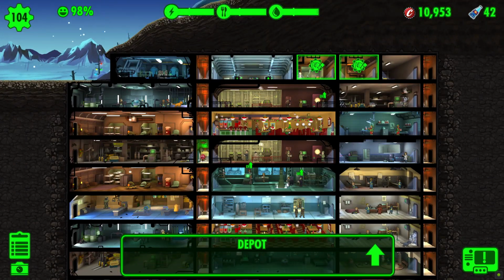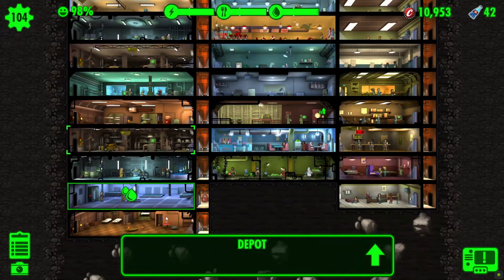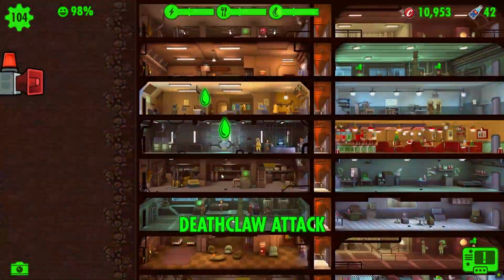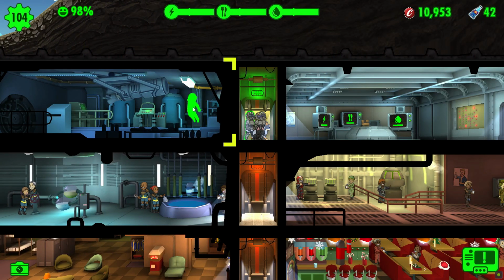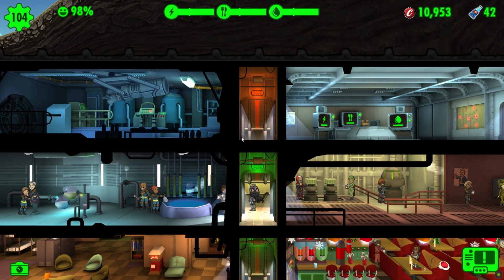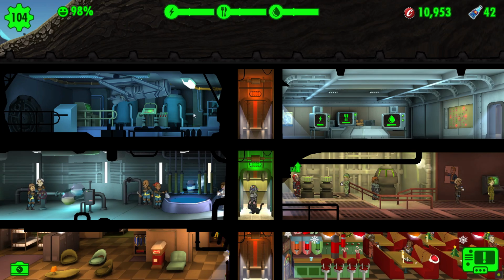We've got a couple of dwellers to bring in from the wasteland. Our population is over 100. We are at 104. Here comes a Deathclaw attack. And later on, we will be building the Nuka-Cola plant. Now, I've tried to grab all of them and drag them in. Hopefully, they will get back into the room before they bust through the door.